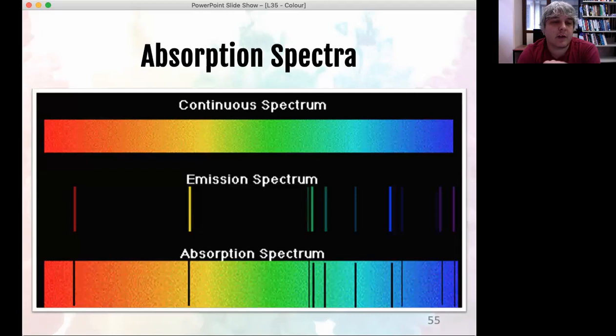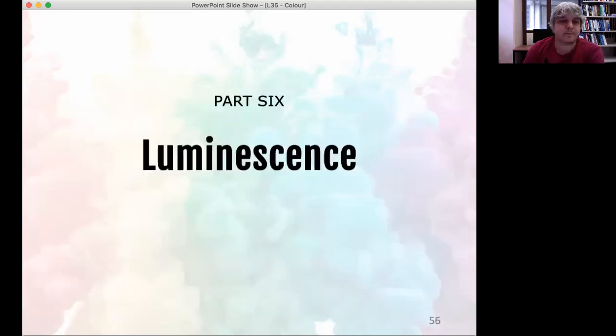And that's what you'll see here. The top one is the continuous spectrum. The next one is the emission, so that's saying whatever atom this is, those are the colors that it can emit. If you instead shone white light through that gas, rather than using the gas to make light, then it would absorb those exact same colors. And so the person standing on the other side would see white light minus those exact colors, and that's called an absorption spectrum. And to be fair, that's actually the thing that is used more in astronomy, because they look at stars that give off white light, and then they look at the colors that are missing after that light has traveled through other things out in the universe.